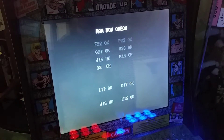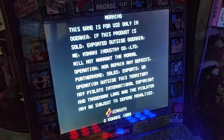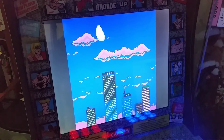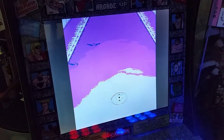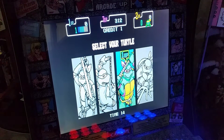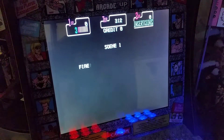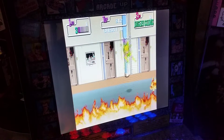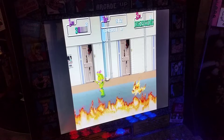We'll boot up Teenage Mutant Ninja Turtles: The Arcade Game real quick. Here's the loading screen — it's pretty neat. The ROM check is working, it just takes a little bit. It's a really nice image. I feel like people that don't know a lot about the Arcade One Up and setting these things up — this image, my own image, and Wolf Drones' image are really good for people getting into this hobby. The ratio is a little off, but if you want to know how to set this to full screen without black borders you can watch a couple of my other videos.